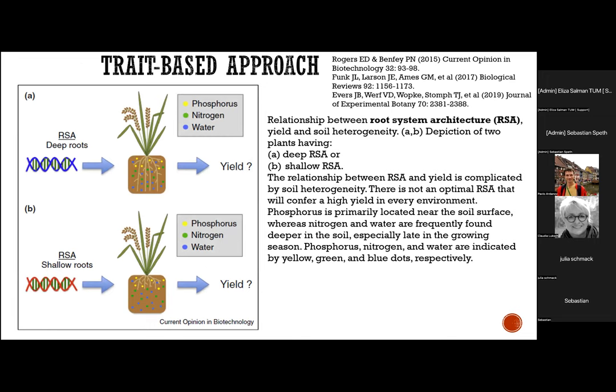So, as an easy conversion of this to practice, you can design mixtures with complementary structural and functional traits, for example combining fast growing and slow growing species, short lived and long lived species, light demanding and shade tolerant, shallow rooted and deep rooted, nitrogen fixing and non nitrogen fixing species, with slim crown and with more wide crown. But it's also important to consider this trait interaction in dynamic.